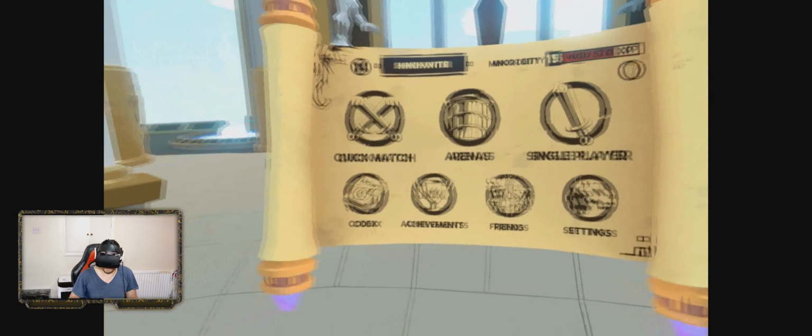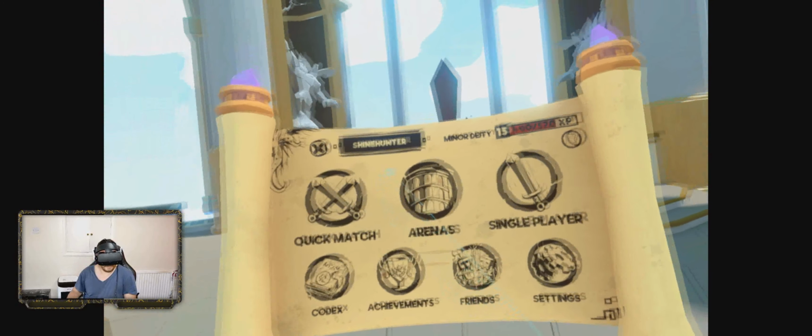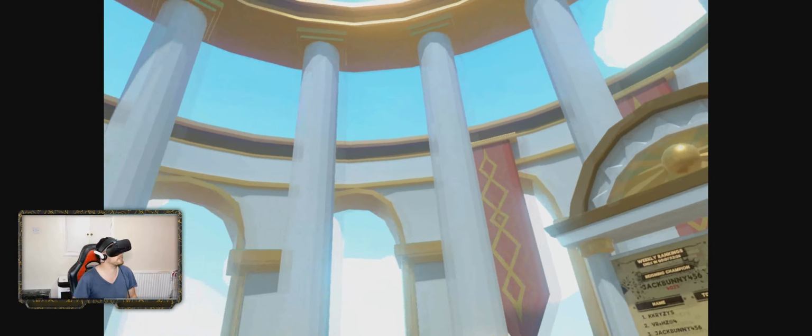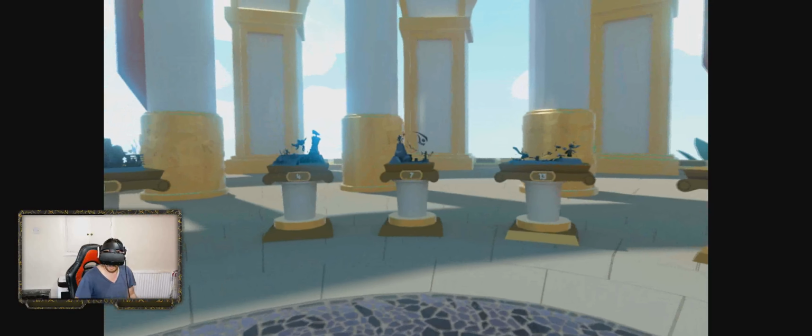And there we go. So anyway, this is Tabletop Gods. And let me just go back to saying how good it actually looks on the Rift S. Looks pretty damn good. This is Tabletop Gods on the Rift S.